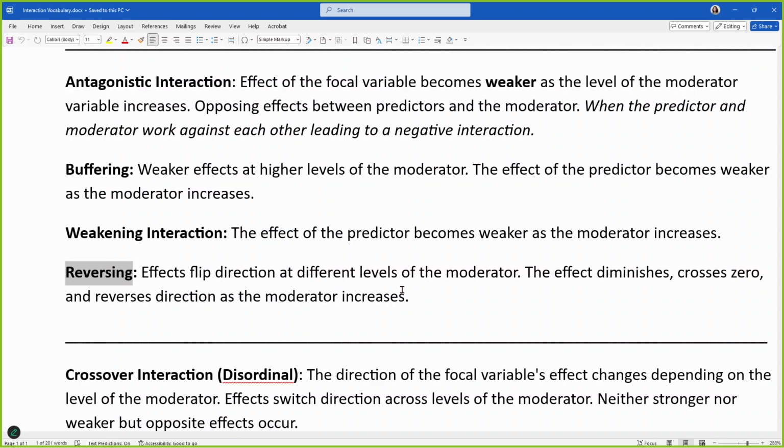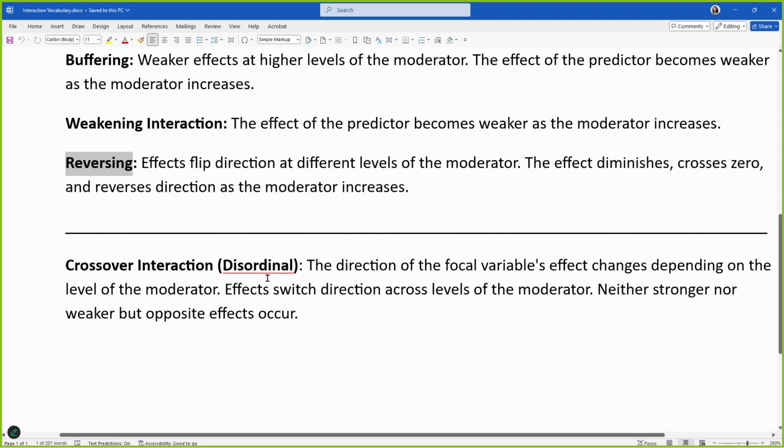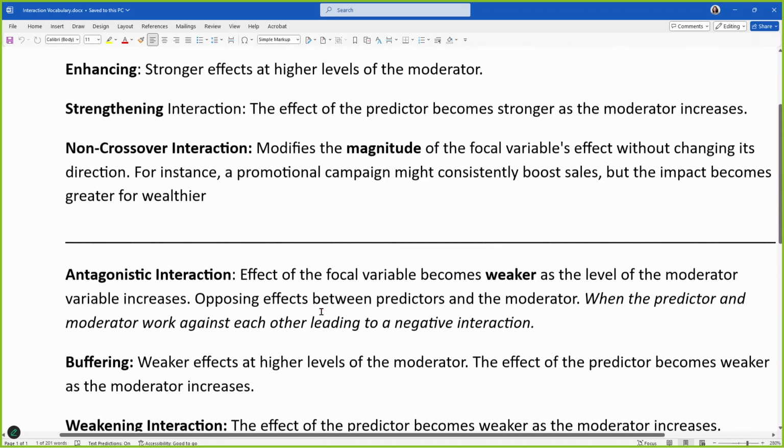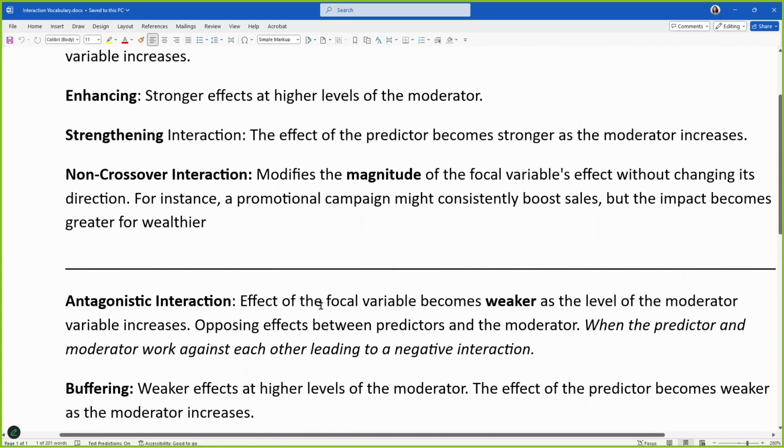That's a consequence. The only one that I accepted as different is crossover. And that is only applicable to a binary moderator, where you'd have a positive slope in one group and a negative slope in the other. And that's where more or less positive negative starts to fall apart a little bit. So I'll accept this one as different, but it's so rare in practice that it's not something I usually need to worry about. So take your pick in how you talk about it, but just know stronger or weaker. Signs match, stronger. Signs different, weaker.